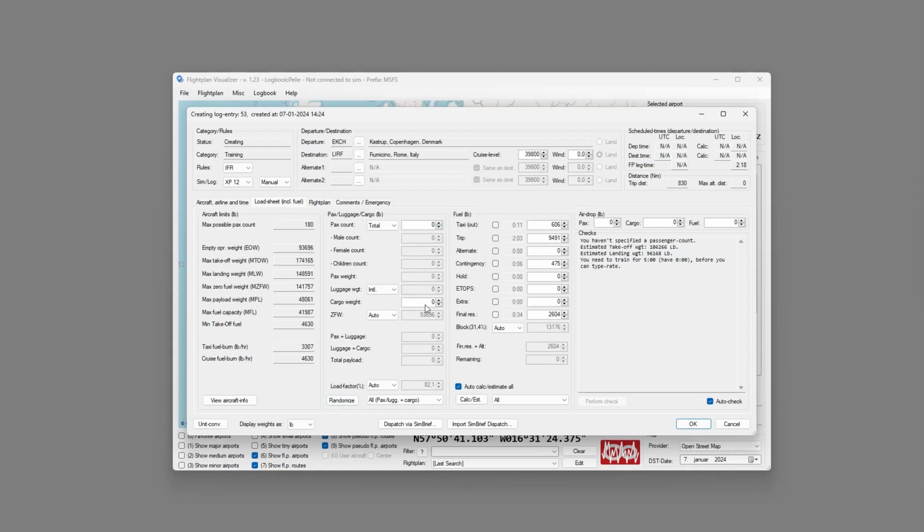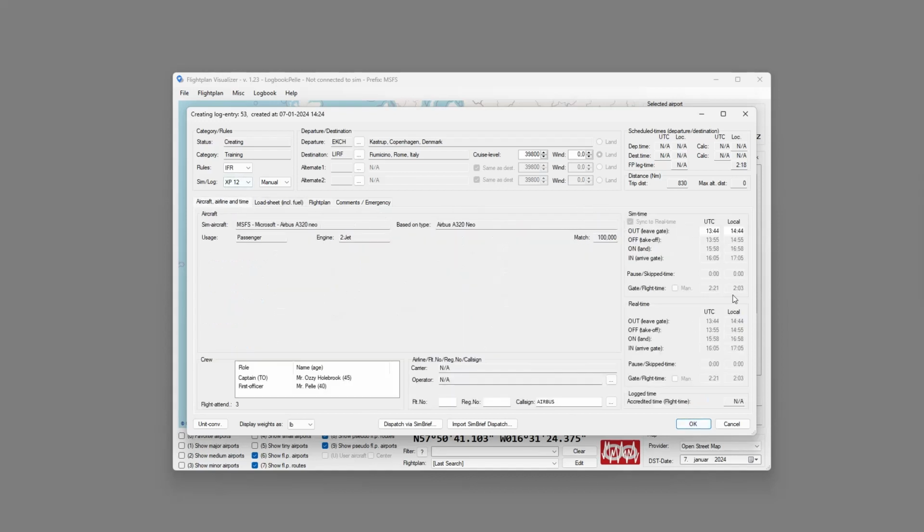By default, a training flight will not generate a load sheet, but we can do it using the randomize option. And normally I would send the data to SimBrief and import again from SimBrief, but to not stress the server with me simply doing this video, I will not do it now, but normally I would. So we simply have this training flight. It's estimated to 2 hours and 3 minutes of flight time.